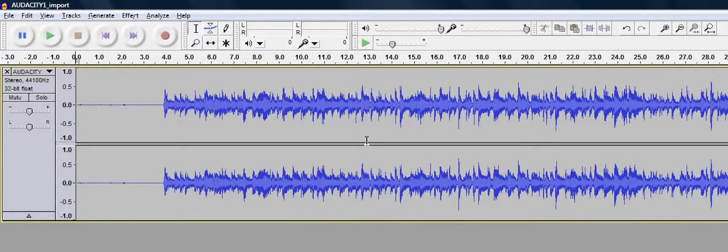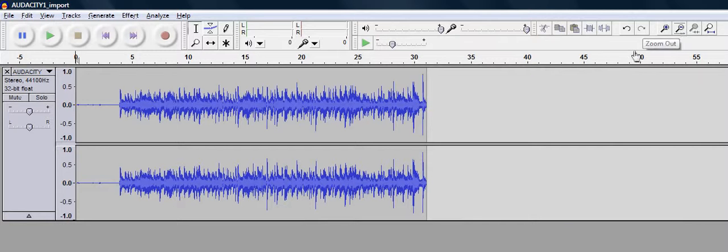If you have a large one, I've actually made a small one. I'm going to shrink this down a little bit so that we can see the entire WAV file. And this is in stereo, so you have a left and a right channel. And so what I need to do, let's just play it so that we know what we're working with here. You may or may not be able to hear this.